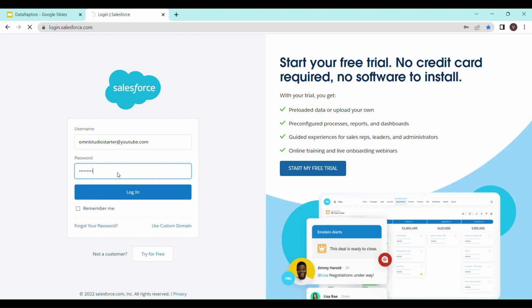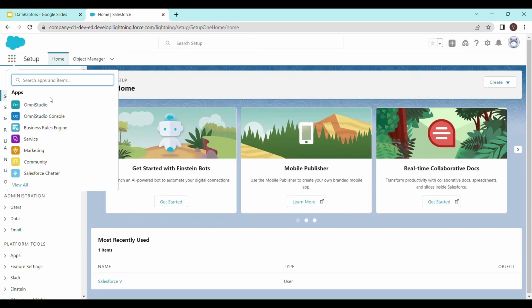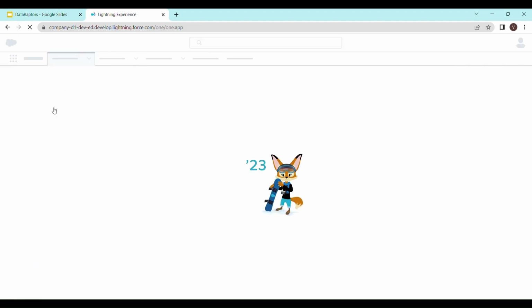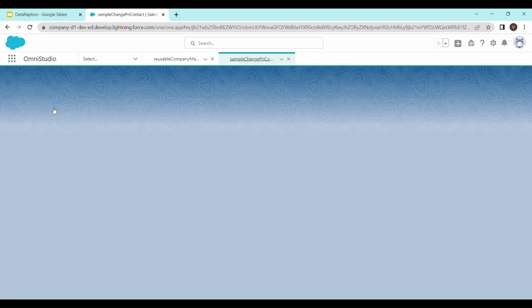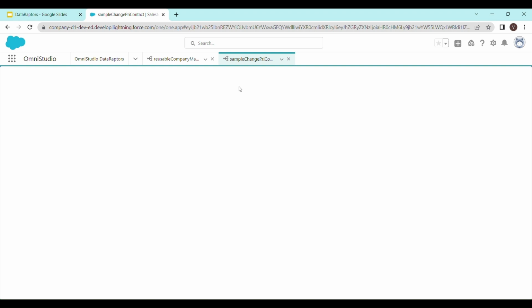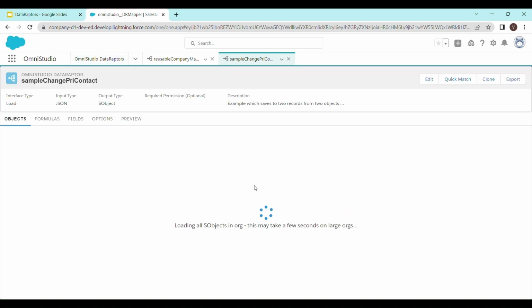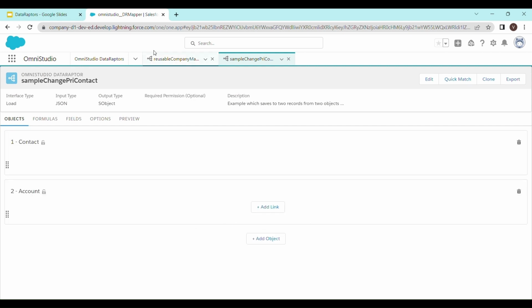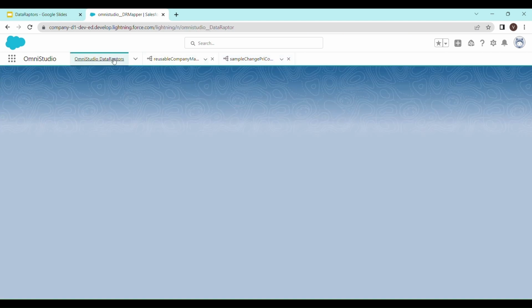Once you are in, you're going to see an interface like this one. To go to the OmniStudio Designer, we need to click on App, and then we need to click on OmniStudio. This is the OmniStudio app.